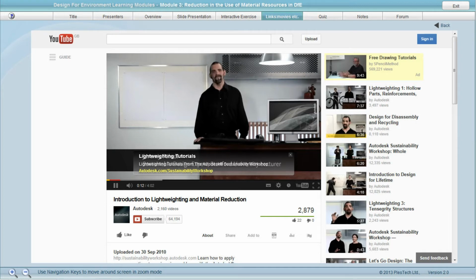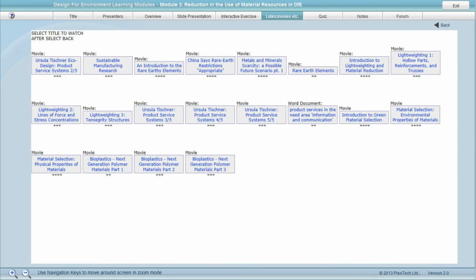Some of the movies are documentaries on a particular global issue driving DfE. Others are presentations by prominent DfE experts in the field. They range from a few minutes to over 1 hour. You can exit a movie or document by selecting the back arrow at the top right hand side of the movie or the document window. The common thread is that, especially for areas that are particularly interesting to you or particularly important to your day-to-day work, they allow you to dig more deeply into the module's core material.